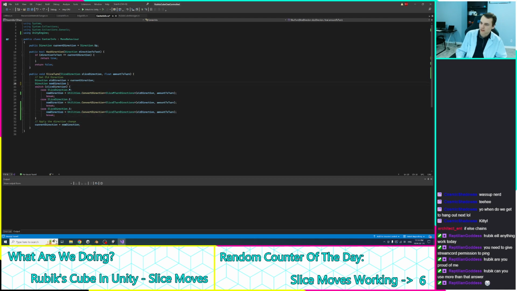Actually, let me double check something. If I do this and then do default break, then in here, if I set it to... okay, this is just the same thing, but you still don't like it. I just want to test. Then hypothetically, that can be empty, but it doesn't need to be. But here, what happens if I just do return?